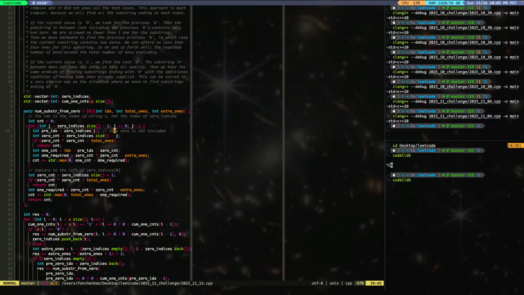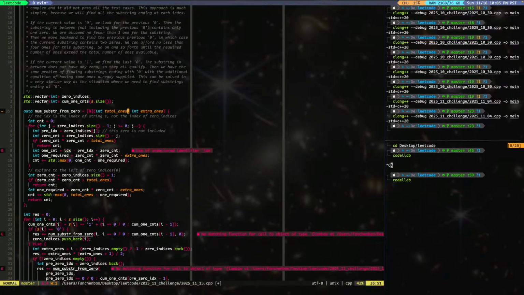Yeah, maybe we should... there's no index. Oh, there is an index. No, there's no index. We use the 0 indices, so there's no index. We just need the total ones at that position, right? The total ones at that position. Okay, so let me do a little bit change here. The total ones at that position, and the x ones towards the right. Okay. So count is what we need to return.